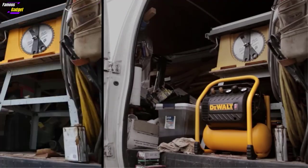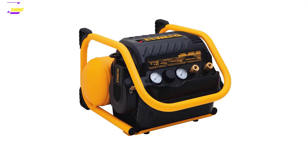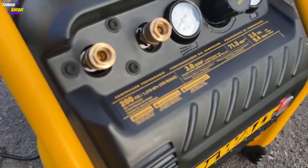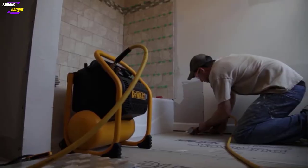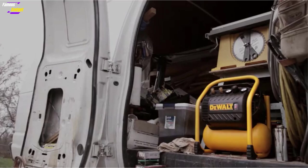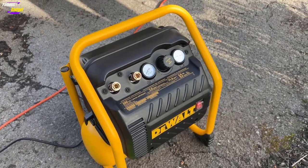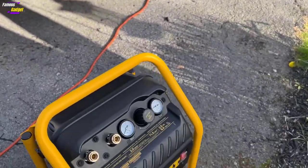The impressive tank capacity of 2.5 gallons plus max psi delivers a higher run time, saving time with no pauses for frequent refilling. Sometimes you have to drain the tank thoroughly — the ball drain valve helps you here. There is also a high flow regulator to boost performance. The single compressor can do two different tasks at once with the help of two universal couplers — dual user type with no loss of pressure. With a lightweight of 36 pounds and a sturdy roll cage design, it allows convenient transportability and can be kept in both vertical and horizontal positions. The oil-free pump ensures hassle-free maintenance with no extra cost of oil refilling.